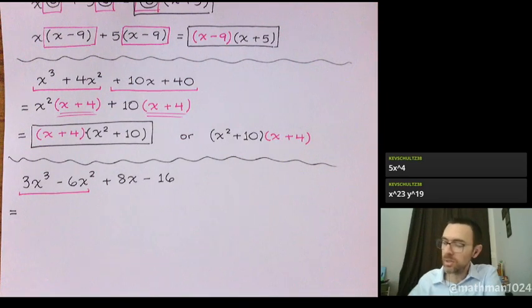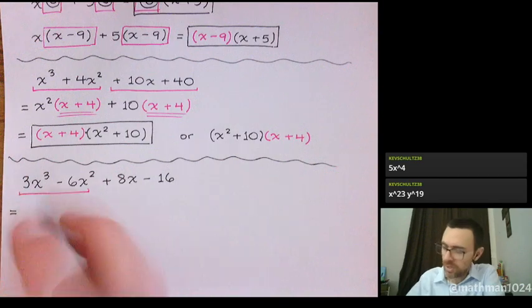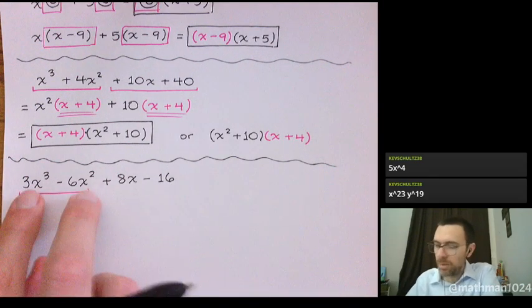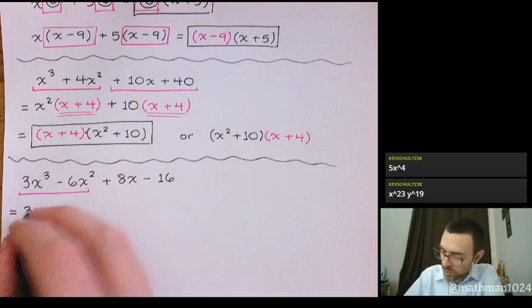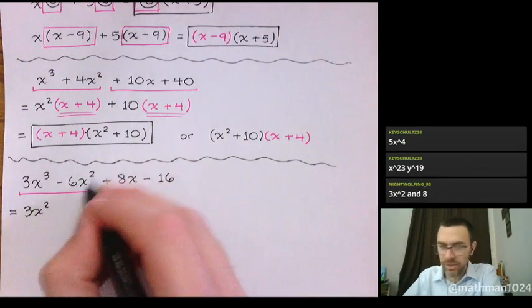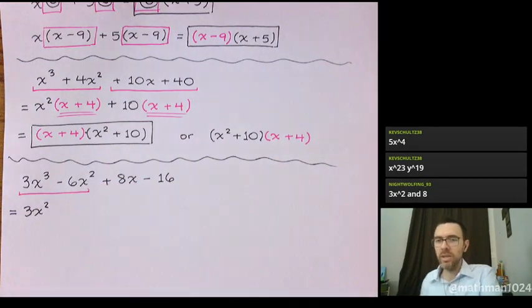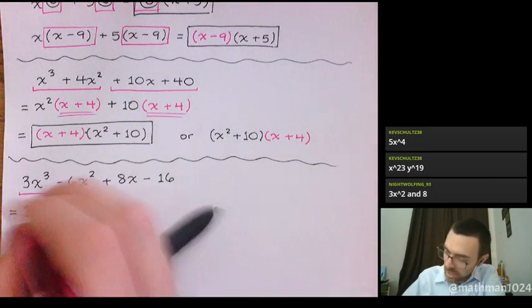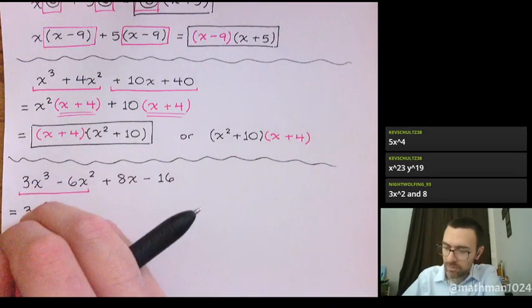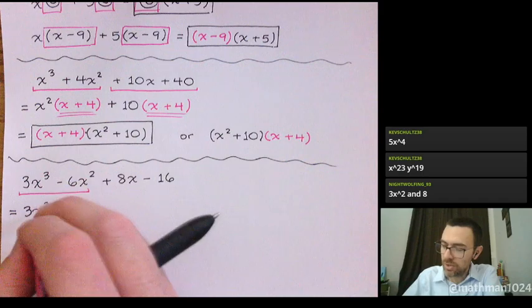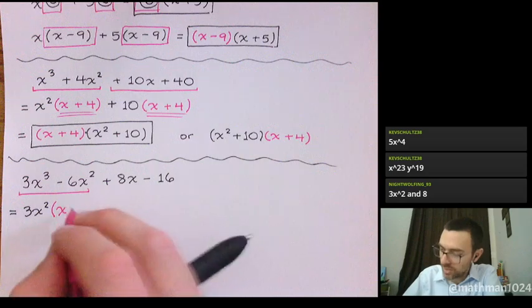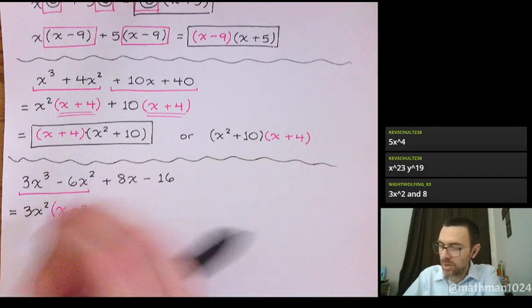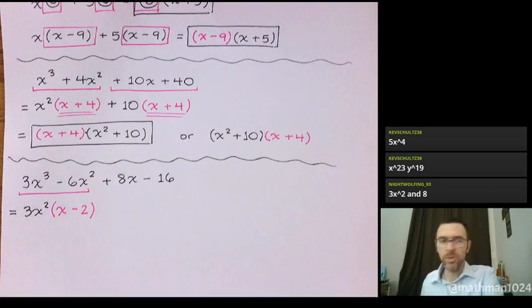Again, we can do this piece by piece. Between 3 and 6, the common factor is 3, and they both contain x. The most amount of x that I can take out of these guys is going to be x squared, because that is the guy that limits us right here. Yes, 3x squared is going to be the common factor for the first group, and we're left with, take out the 3, you just have a 1, x to the third, you take out 2 factors, and you've got 1 x left. And then over here, 6 divided by 3 is going to give us minus 2. You had x squared, you took out x squared, and so we're done with that.